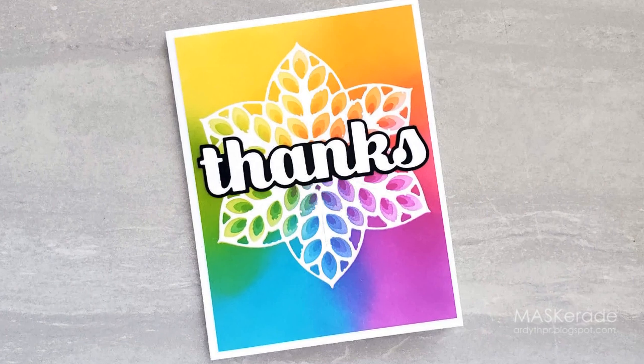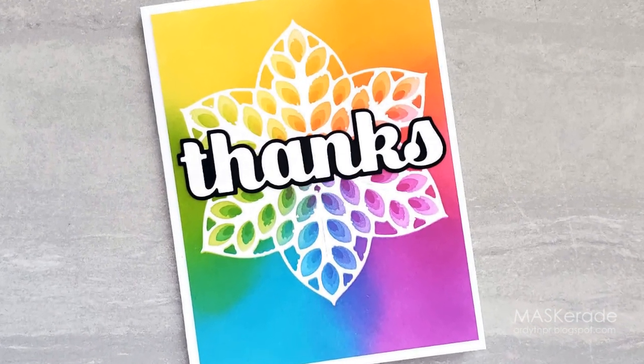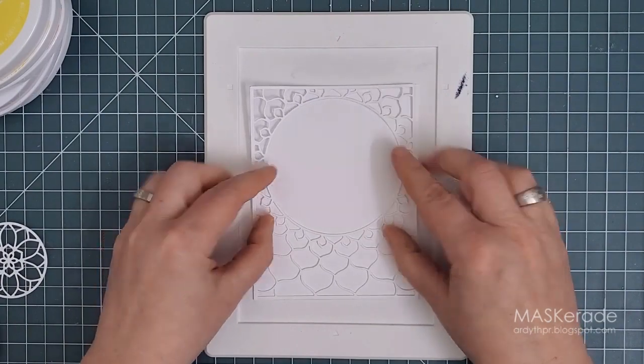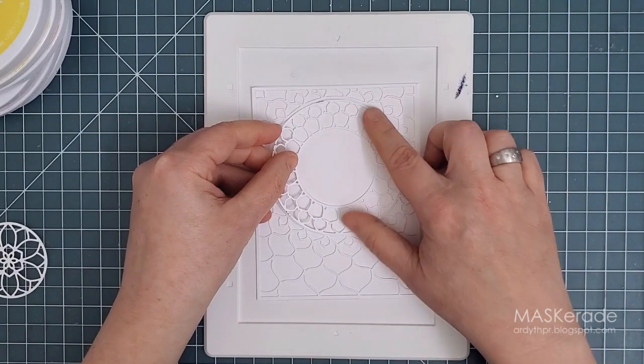The next technique is another one I did recently for this rainbow card. This time I'm using a partial rainbow and all 3 pieces of each layer. Now this part is a little counterintuitive, but it's important from both a color and ease of use point of view. You start with the top skinniest layer.